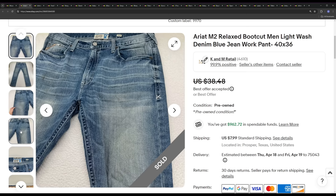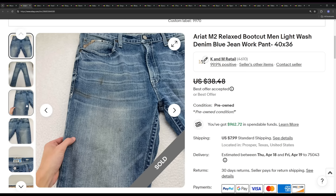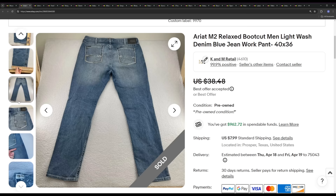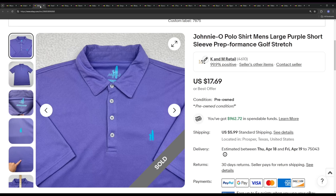Next we have another pair of Ariats. Yesterday we sold an Ariat pair of jeans; today again, Ariat M2 Relaxed Boot Cut, size 40x36. Had quite a bit of distressing with some stains here and there on the front, but not a big deal — ended up taking a best offer for $33.99. Whenever it comes to Ariat jeans, stains and the distressed look don't worry us whatsoever, because many people buy these to work in and get dirty. They don't mind buying already dirty jeans since they're getting a slight discount rather than paying for basically a like-new pair.